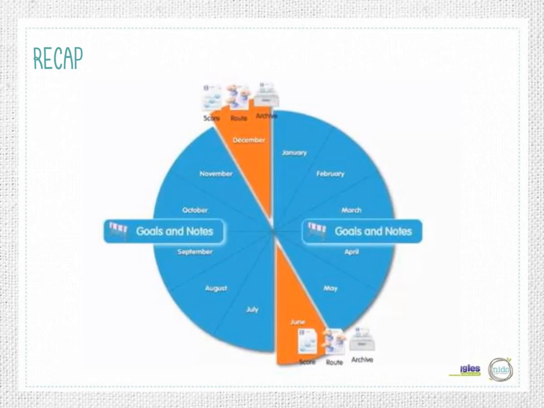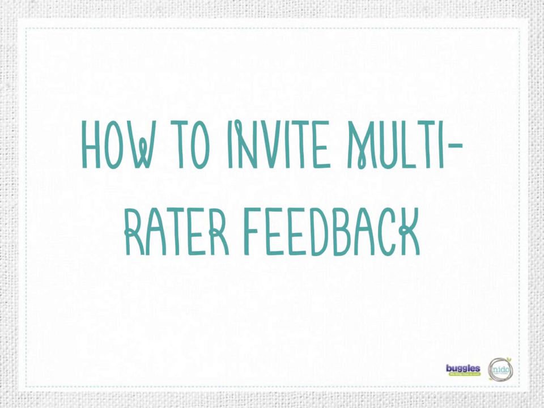During the entire year, Trakstar can be used to set goals and to add notes. This falls in the manage phase of the employee's work performance cycle. This is highlighted in the blue section of the graph. This can include attaching and uploading any applicable file notes. We will now take you through a demonstration on how to invite multi-rater feedback.